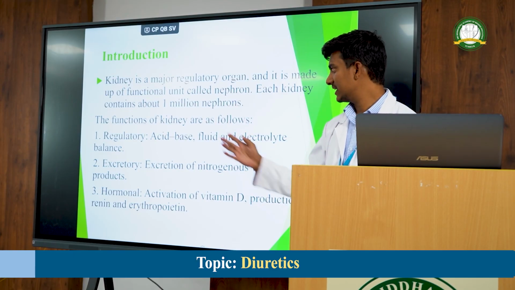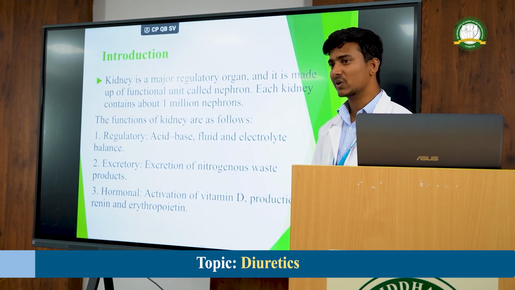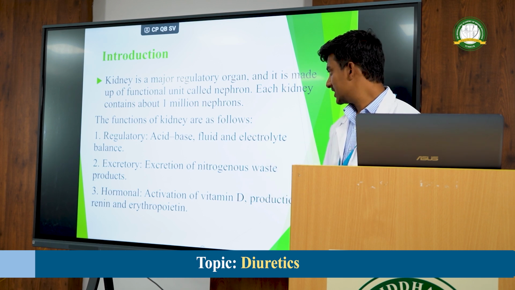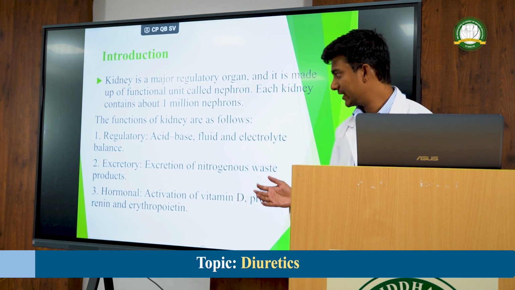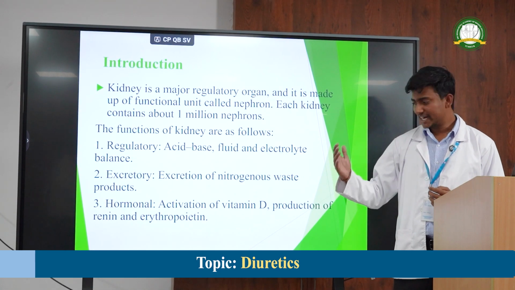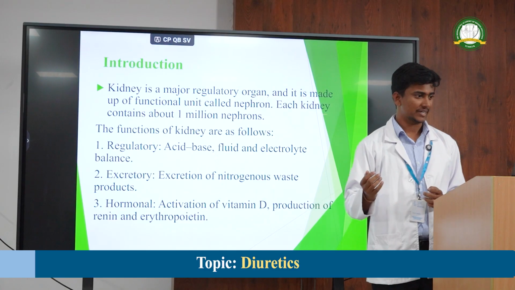The first function is regulatory action. It helps in maintaining acid, base, fluid, and electrolyte balance. Next is excretory. It helps in the excretion of nitrogenous waste products from the body. And the last one is hormonal. It helps in activation of vitamin D, and production of renin and erythropoietin.